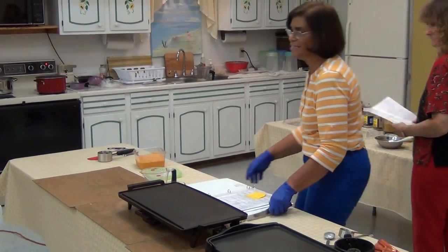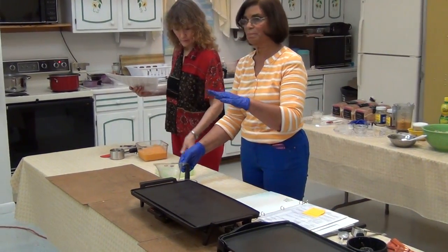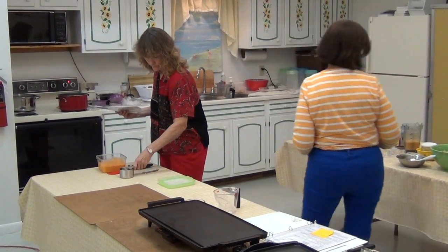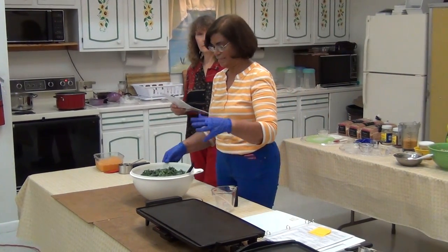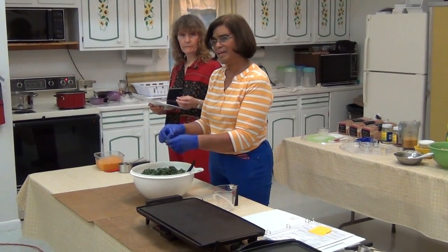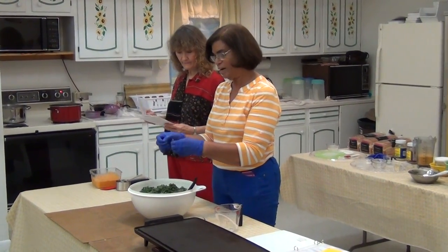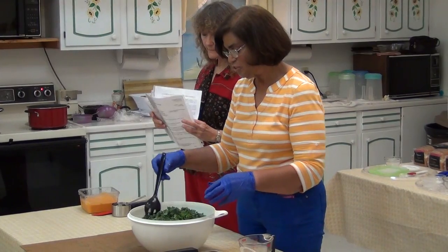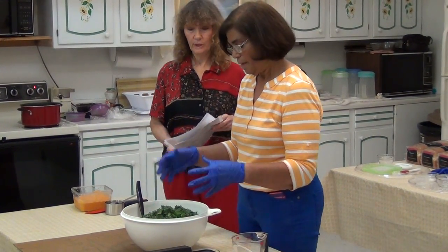We're gonna have a kale salad, and that kale salad, you don't have a recipe, but I will give it to you next week. But you're gonna see how we make it. You know that kale is leafy, and not many people like kale. But after you try it in different ways, then you find out that it's really delicious, really, really good. And this one is not the hard leaves one, it's soft.